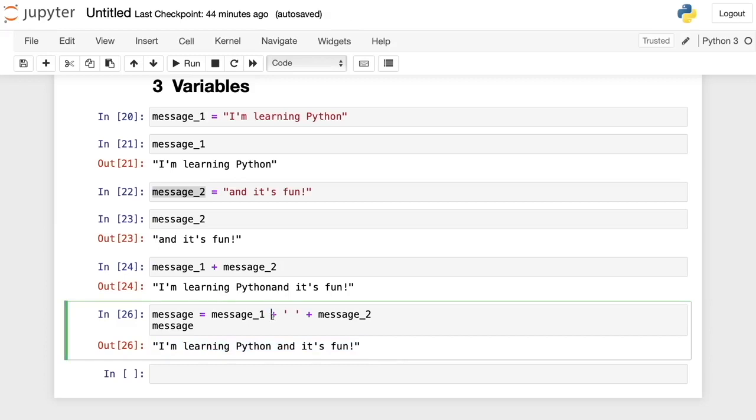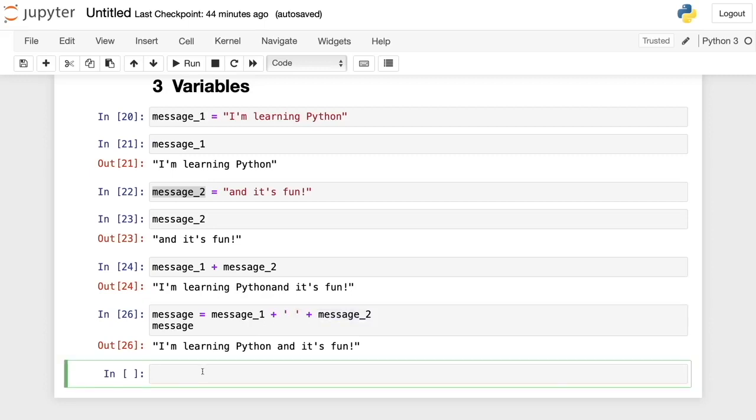Okay, now let me show you an alternative way to join two strings. So this is called the F string, and it works like this. You write F and you open a string. So we write single quotes here, and here, as you can see, the whole thing is red.